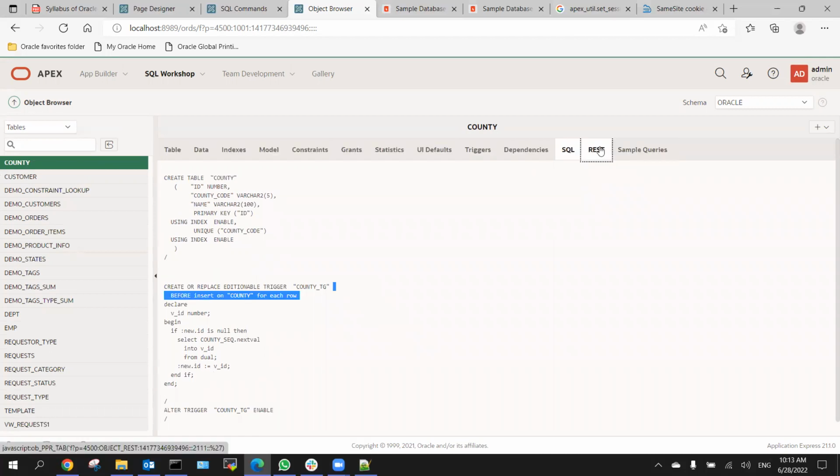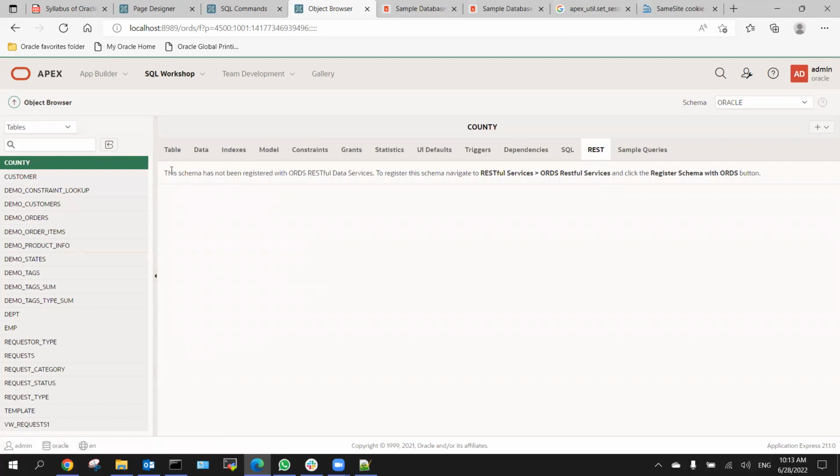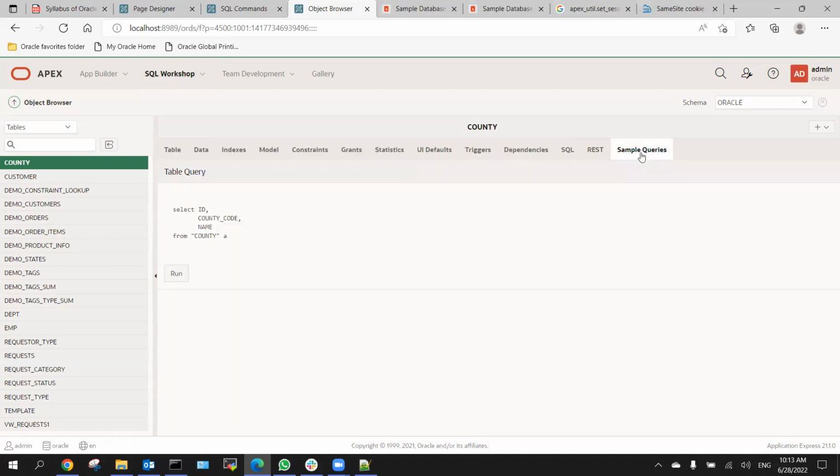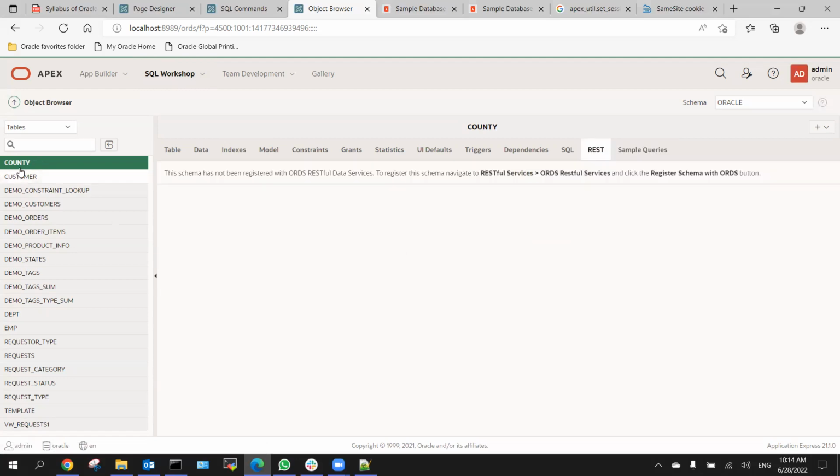This is something advanced. You need to enable REST from here. REST means you can publish the whole data from that table as APIs. So another party, not from your company or in another department in your company, can use the API by sending an ID and you provide the name or other data related to this table. So you need to implement this. And this simple query, we got it before.